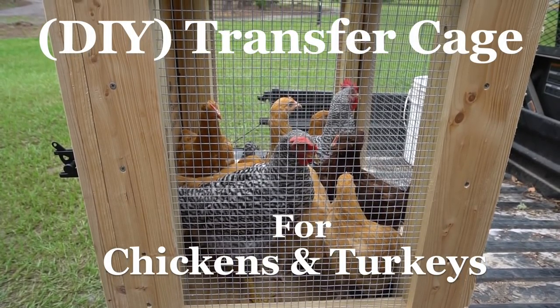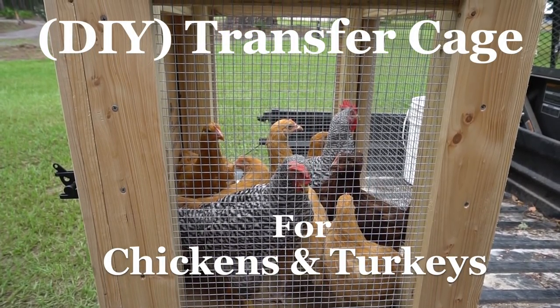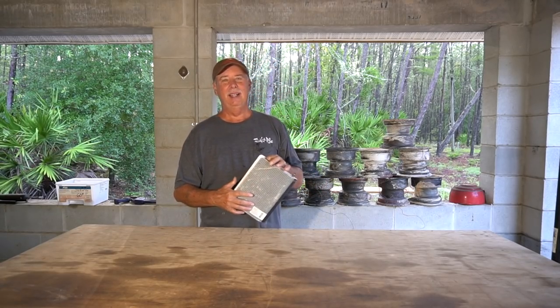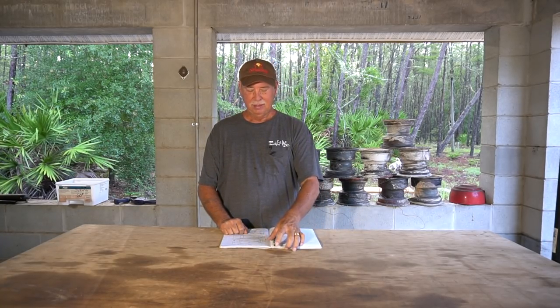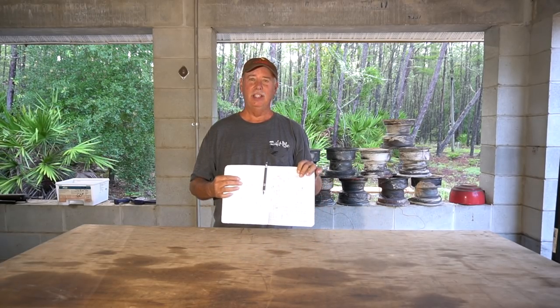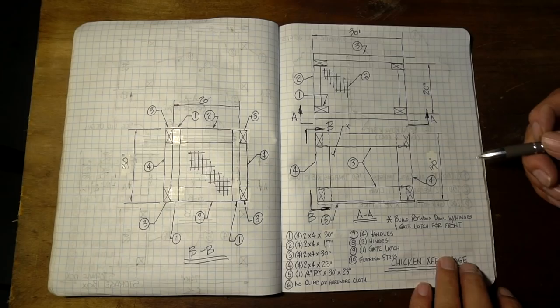This video is a DIY, a transfer cage for chickens and turkeys. Well, welcome back. We're over here at the shop, and I got us a little sketch drawn up, a very simple plan that we can use to make our little transfer cage for our chickens and turkeys. So step on up. Let's go over this together so we see what today's plan is.